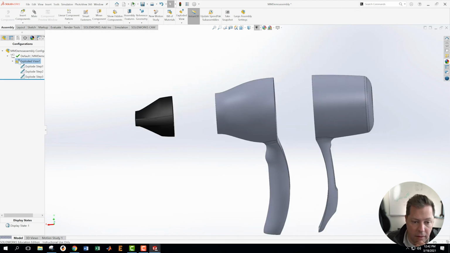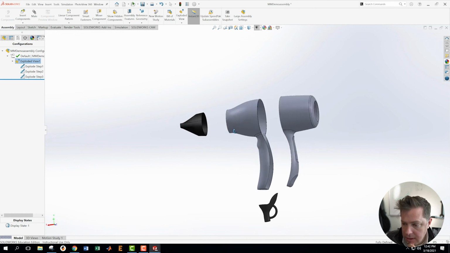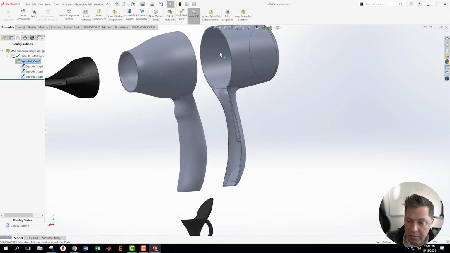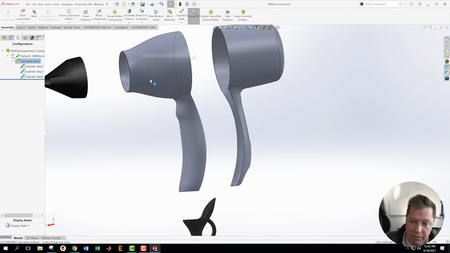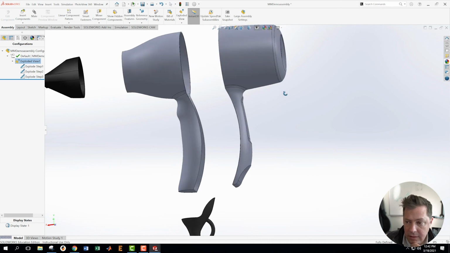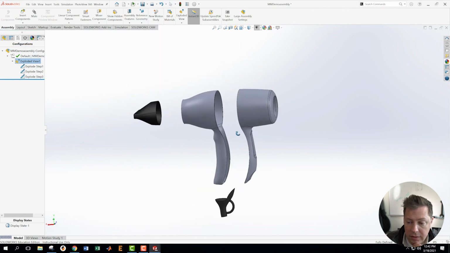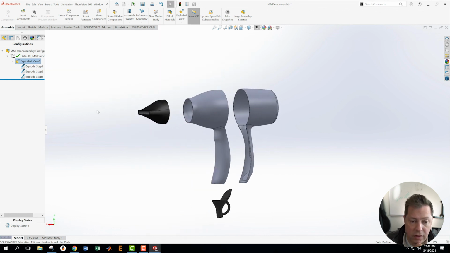I will need to go in and create some ribs and some other internal features to hold buttons in place. And I will need to create probably some ribs to hold a motor in place. I'll need to create a fan that's going to be attached to the motor to create the airflow. And I need to create a grill that goes back here. But I'm just going to build all these now, all of these features in these separate parts.